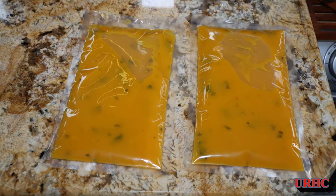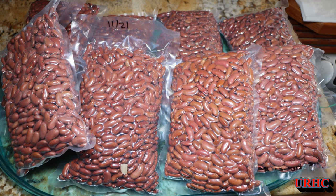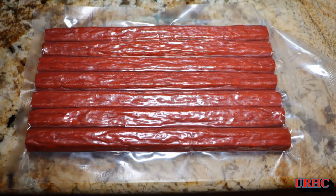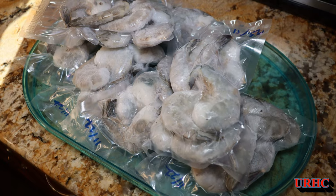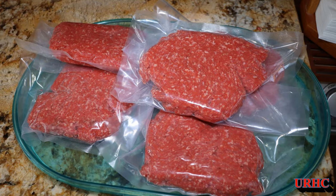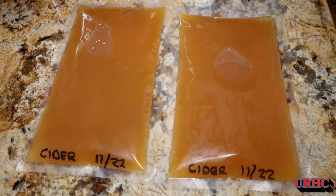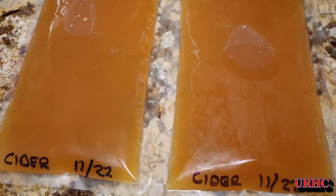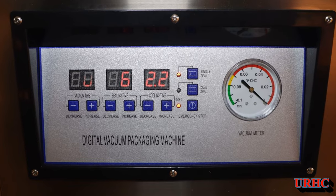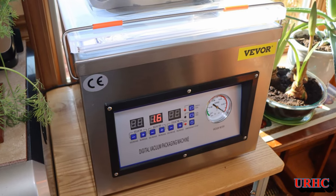I've been playing with this thing for a week, throwing a little bit of everything at it, and I've had zero failures. I'm going to give this machine a thumbs up and say it's probably a really good place to start with for a chamber sealer. I'll be giving it a long-term test — next summer once the garden's out I've got a lot of stuff to try in it. It's simple to use: just plus and minus buttons, no menus to dig through. And honestly, it doesn't even look that bad.